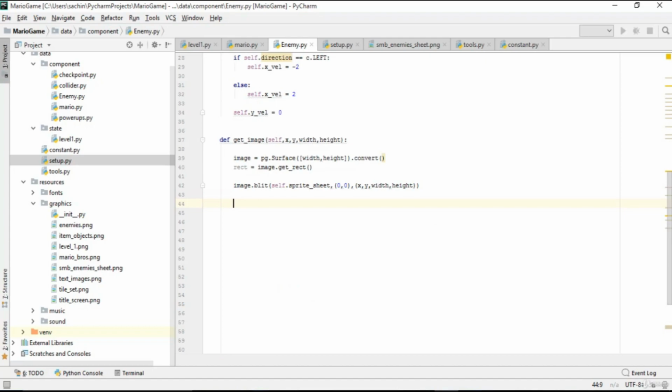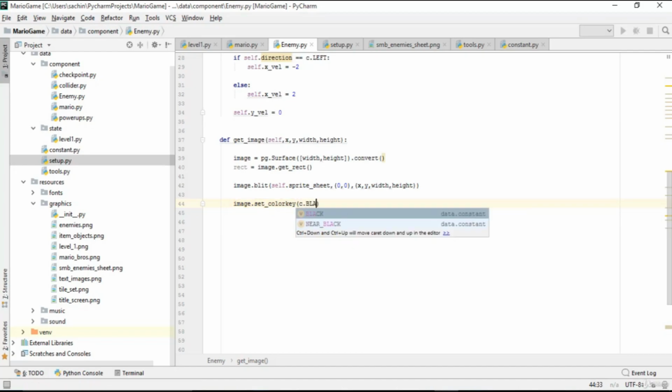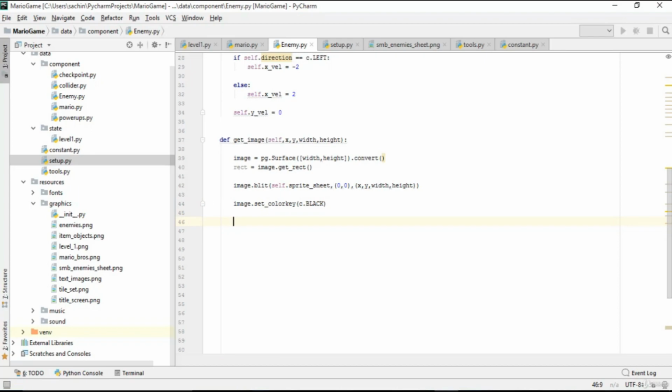So next thing we'll get this color key basically from this constant, and set color key. In order to set that color key, we have the set color key function, and this will just set our color key as black here. So next thing we'll transform the image now. Transformation means just scaling this image in this case.